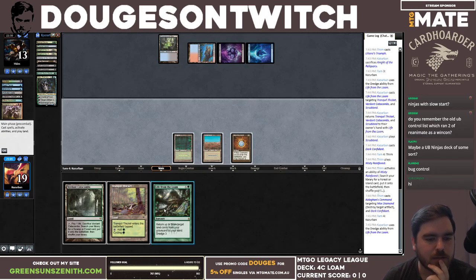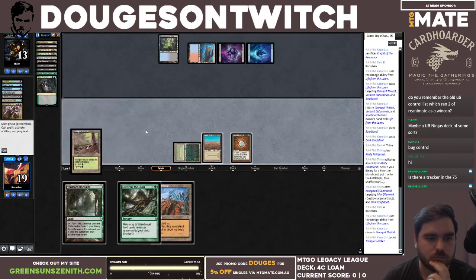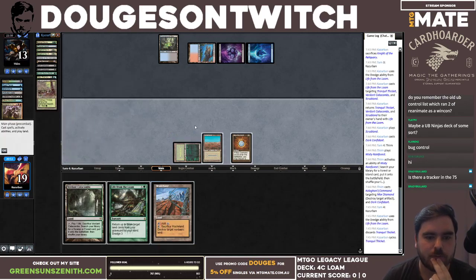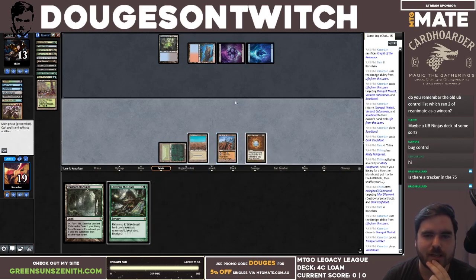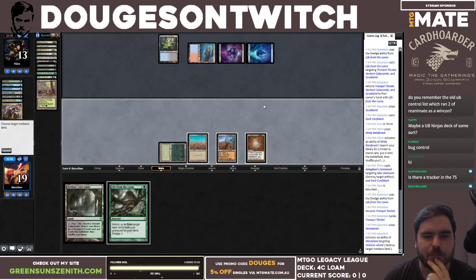I guess we can cast Loam. Maybe I want to Thicket first. Then I can get back the Thicket. Okay, well there's Wasteland. That's pretty nice. I kind of want to take them off. Probably red. Probably don't care about double black right now.